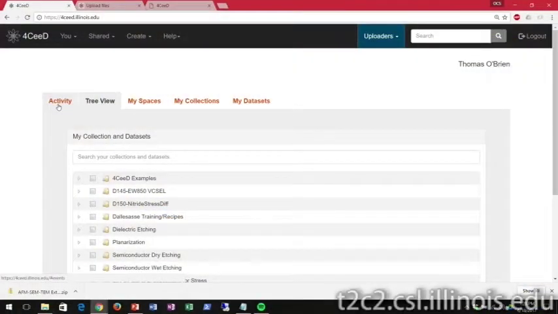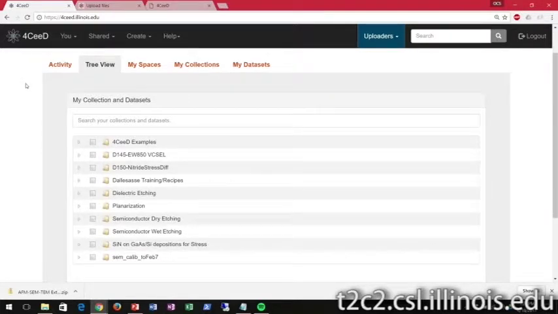Okay, so this is what we're referring to as the Curator. It's really just a web app that looks sort of like the web front for Dropbox or Box. And the way it works, I'm looking at the tree view currently in my dashboard, and I find this the most intuitive because it looks very much like File Explorer in Windows or Finder in Mac. And everything is just a series of nested folders.